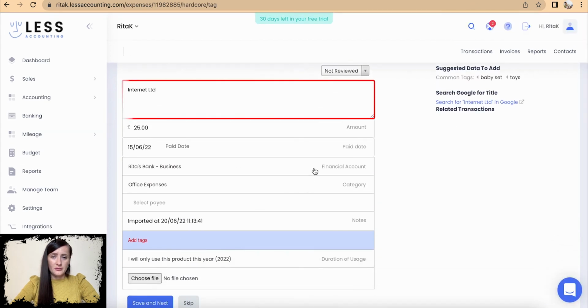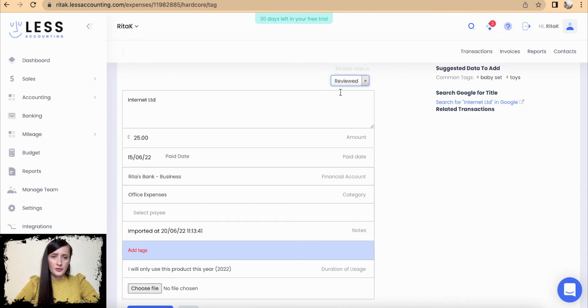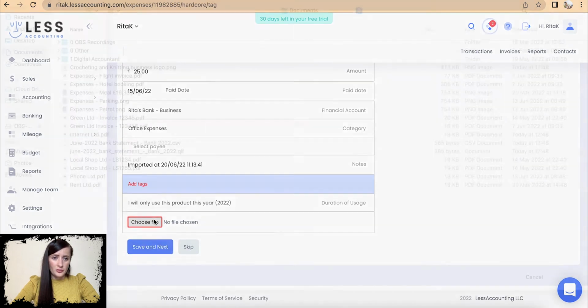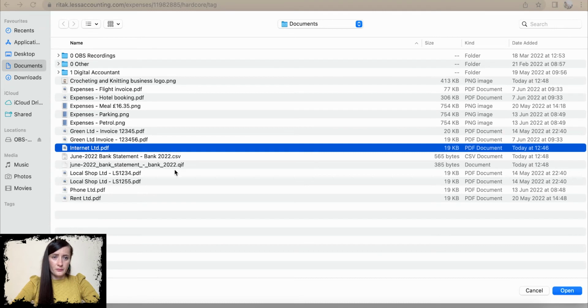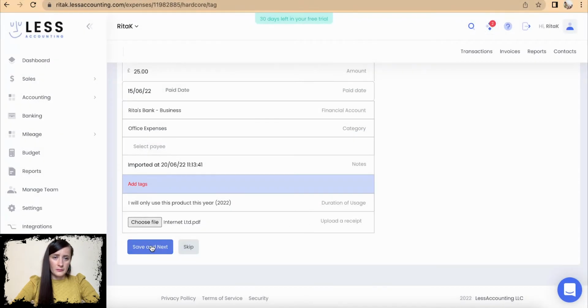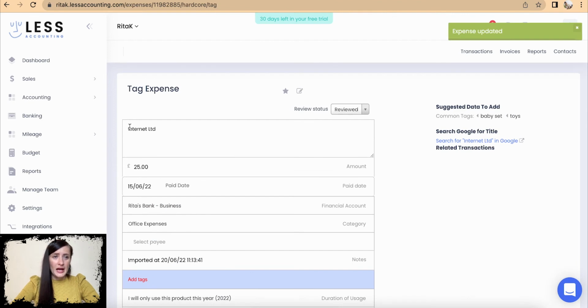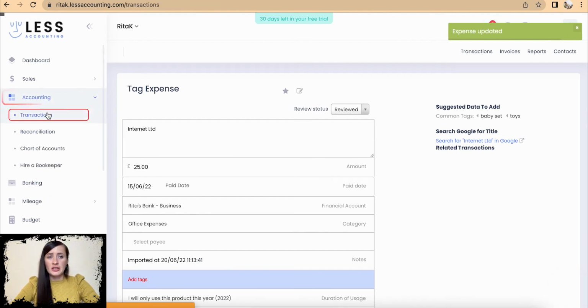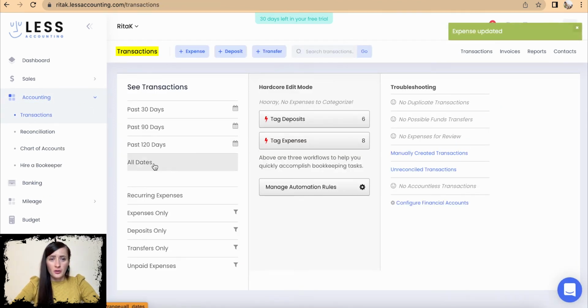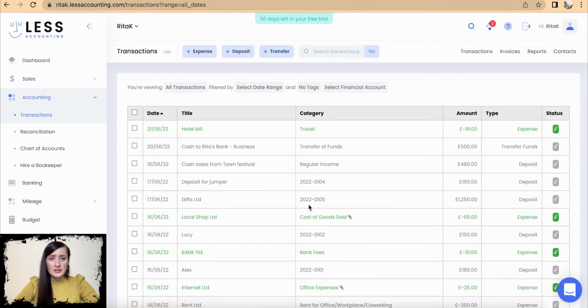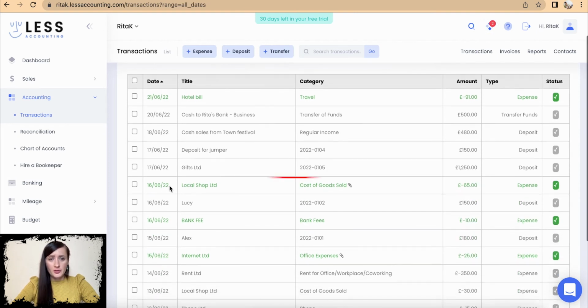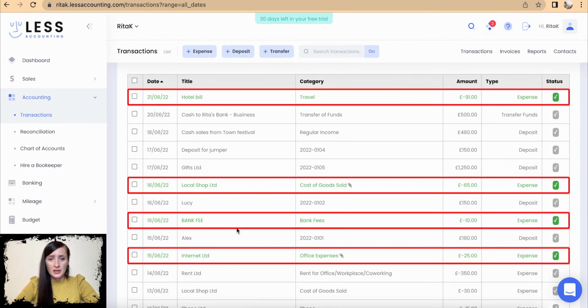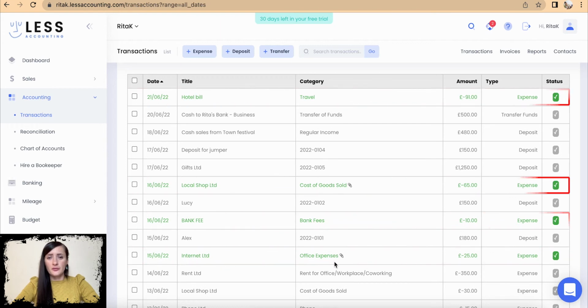And there is internet limited, I will click reviewed. I will choose support file, save and next. So this is how all transactions need to be reviewed on LessAccounting, and the ones which have been reviewed are marked reviewed, they will change color to green, so they're being recorded and reviewed.